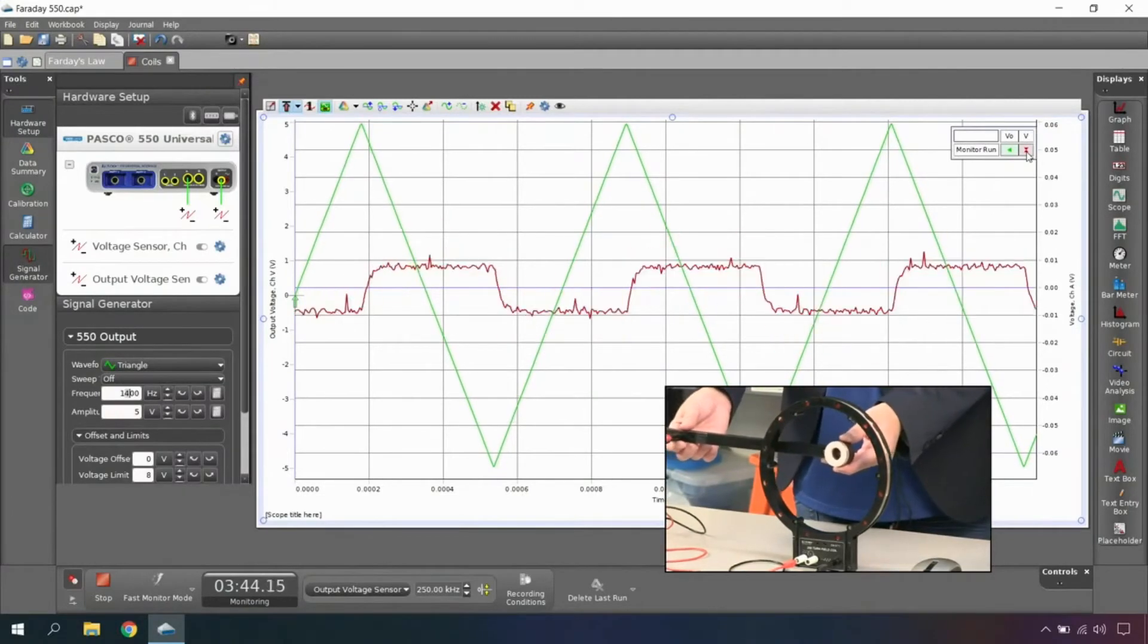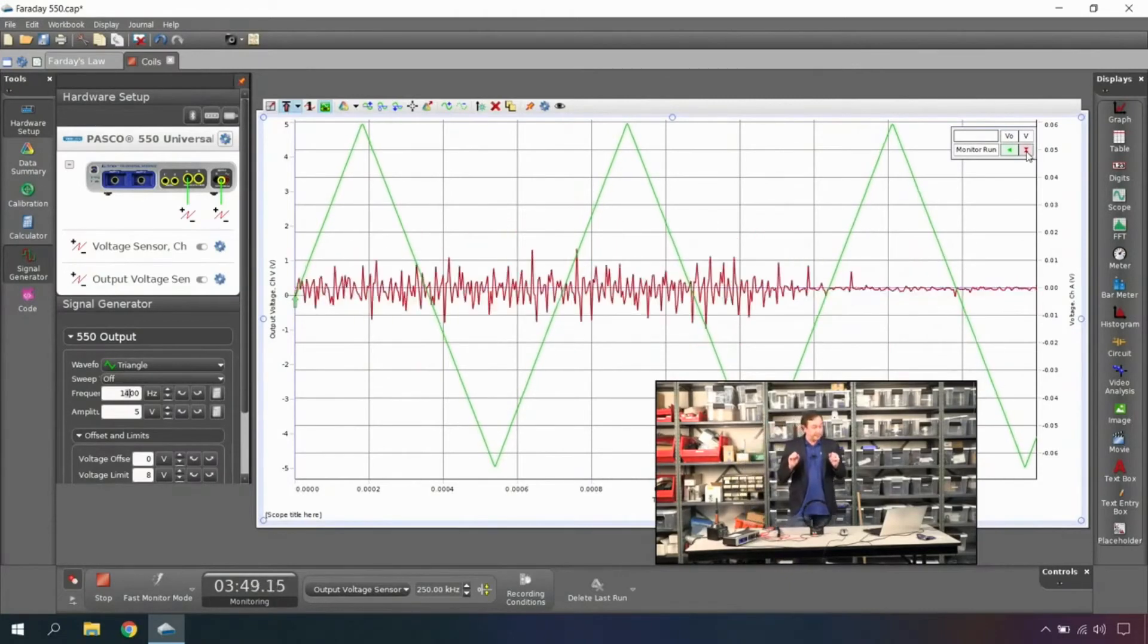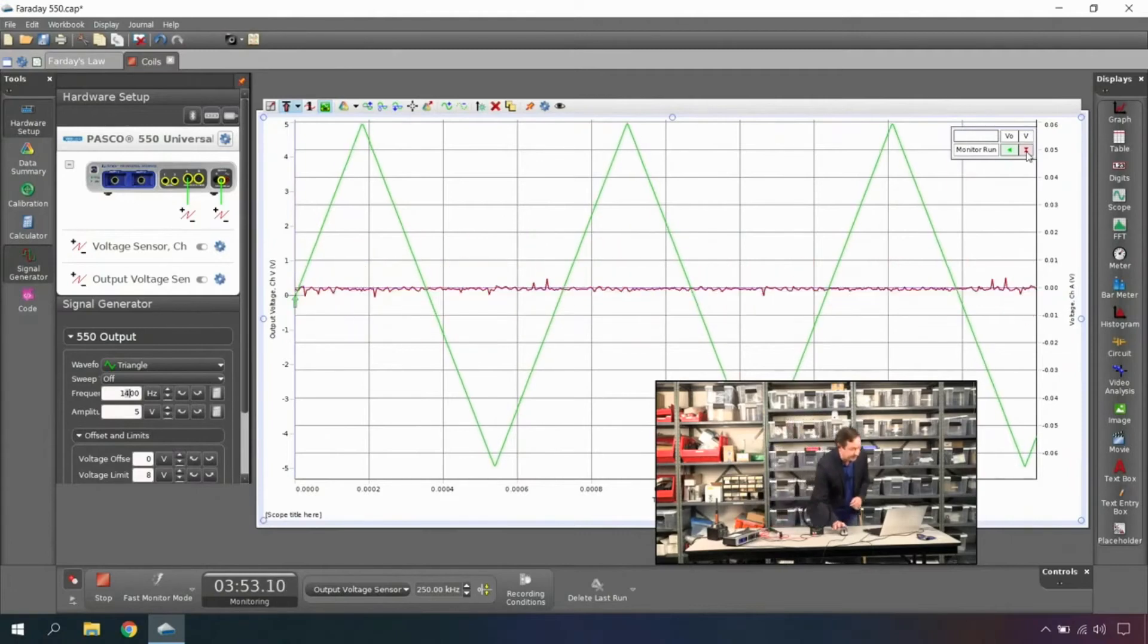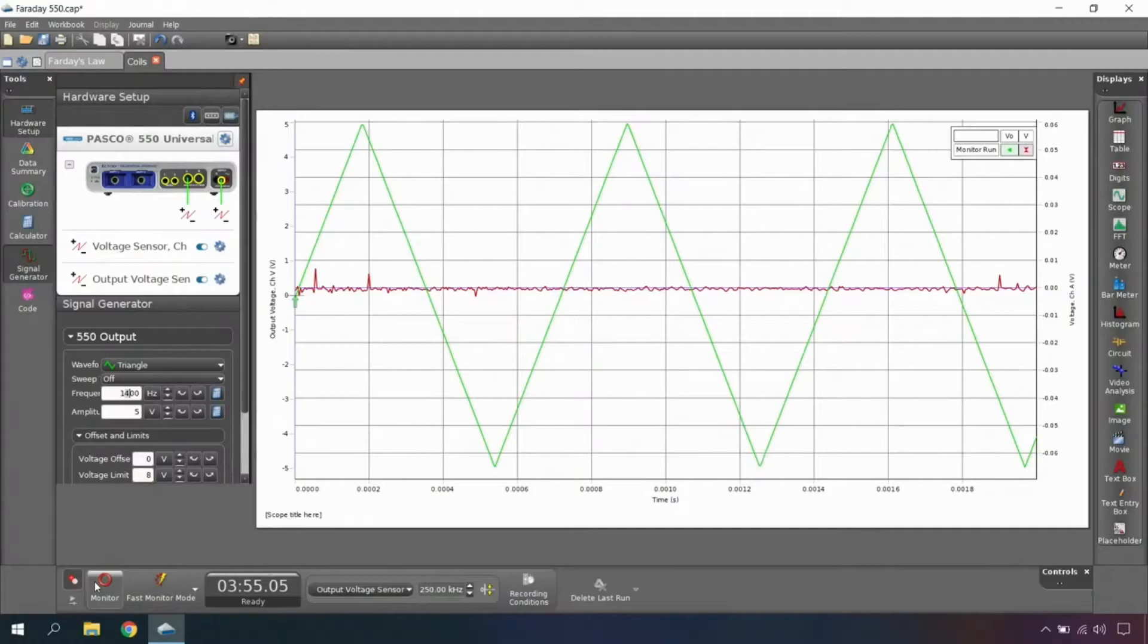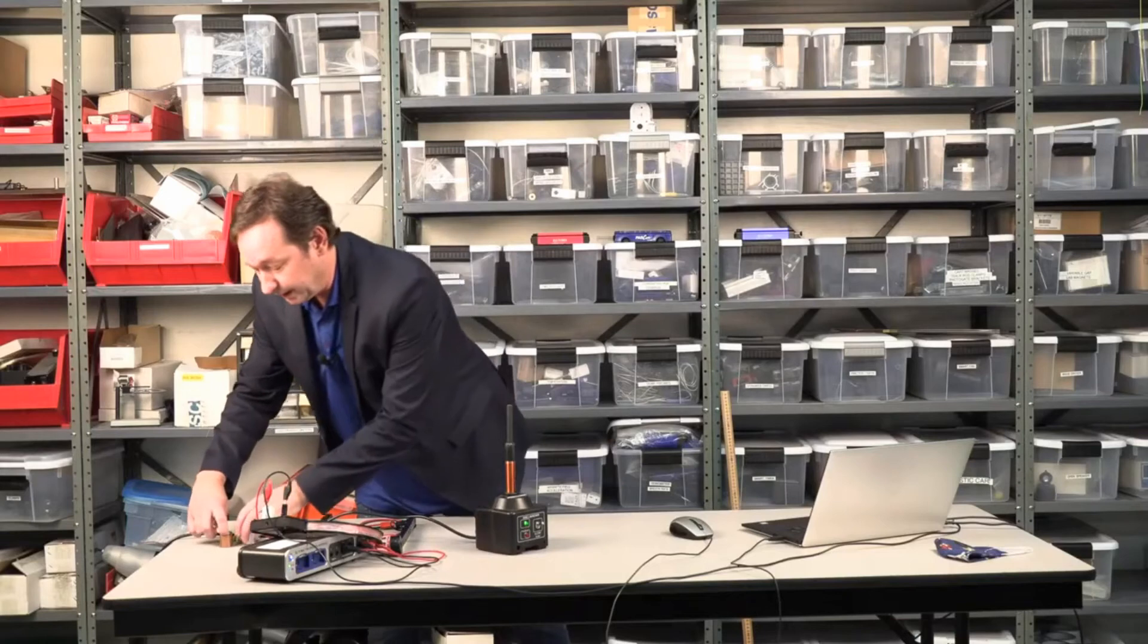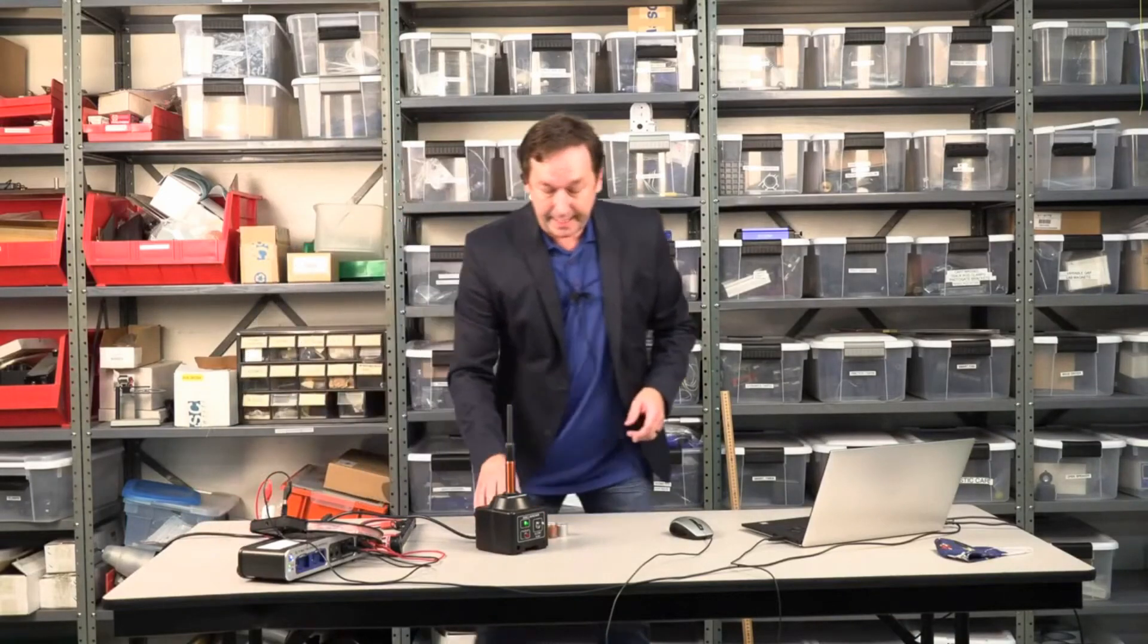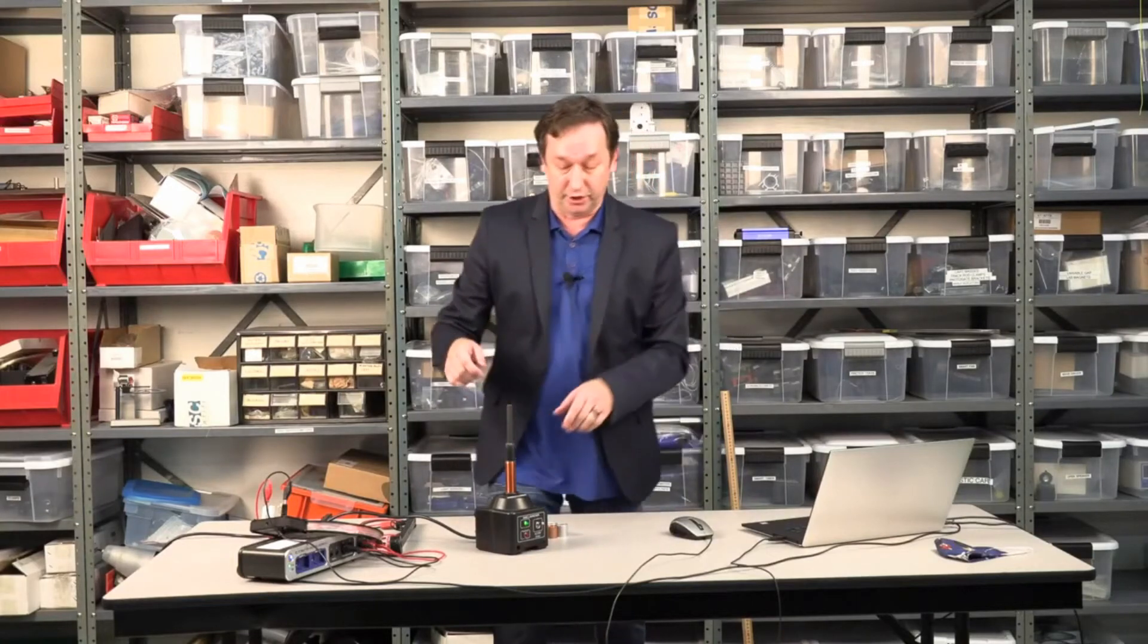Excellent. So here's another way we can apply this. I'm going to stop this here and go to another popular physics demonstration, which is the ring launcher. The ring launcher gives us a way to talk about some Faraday's law and also Lenz's law. So I've got some rings here, and this again, I've got a coil and it's driving a much higher current, and then I have an iron core.